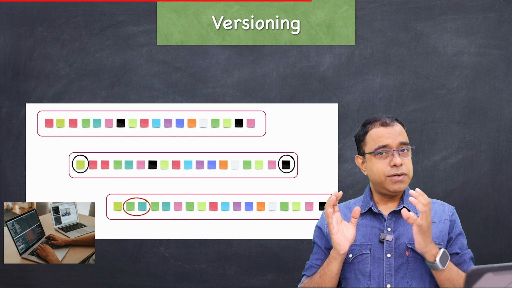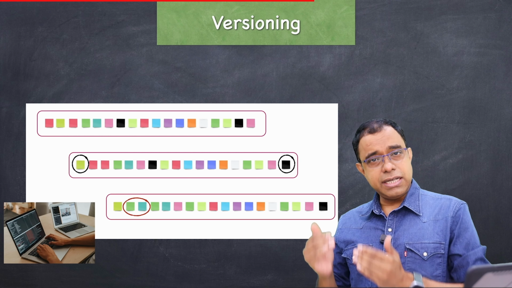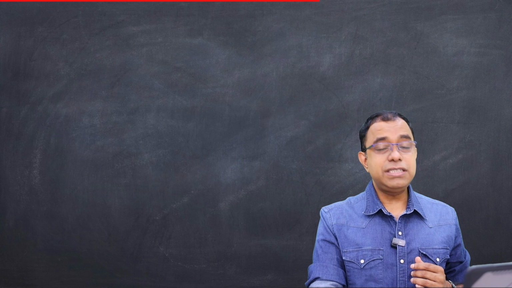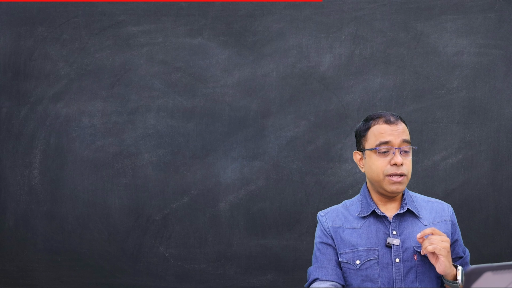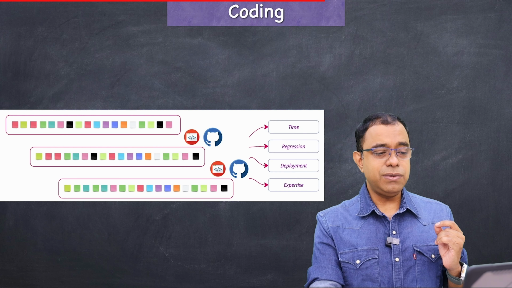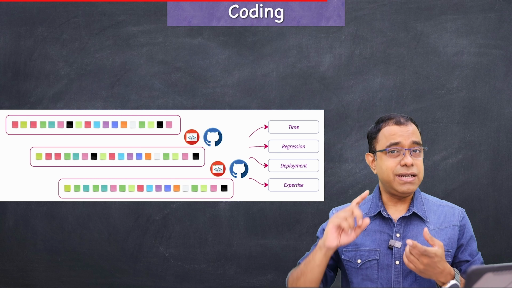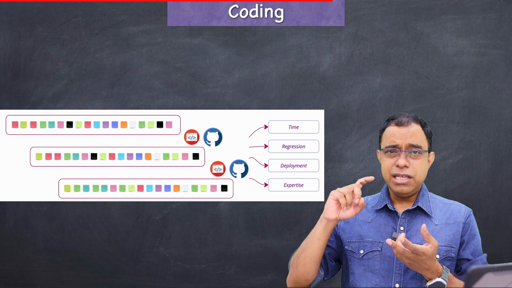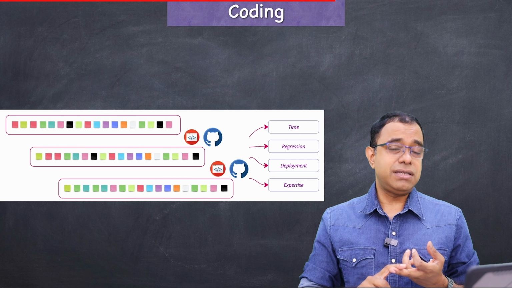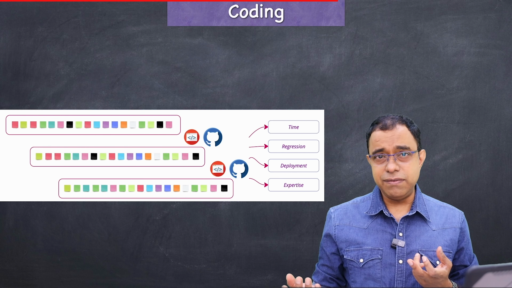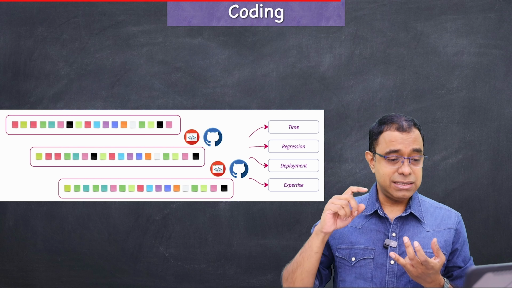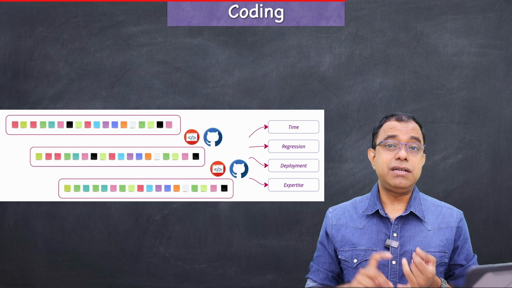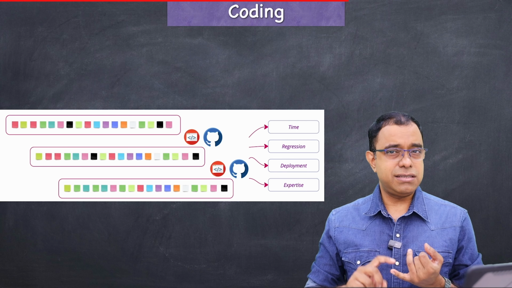Okay, so from version 1 to version next plus 1, you change the same by directly working on the product, which means you need to involve the coding part, which actually means that you need to take care of many things. It will take more time because you are getting into a complex system and changing something. You will have to make sure that you run regression tests on all the things because you'd never know any change will impact any other change. You will have to deploy the same, and you will have to be an expert to be able to do the changes. This is extremely important.